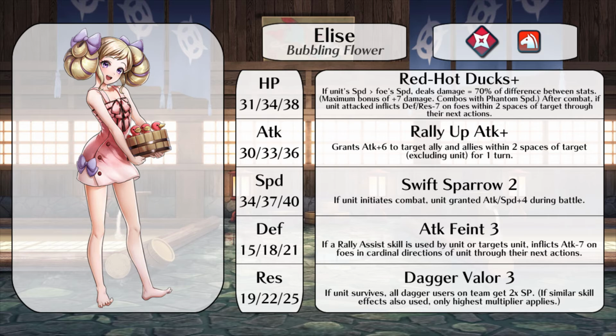Perfection. Perfect. Alright. Swift Sparrow. I'm still happy they gave Nathala it, even though he's a crow. That's something else to talk about. But apart from that, attack feint. I've never really cared for feint skills. Yeah, feint skills are meh. Dagger Valor obviously has no combat value, so meh.